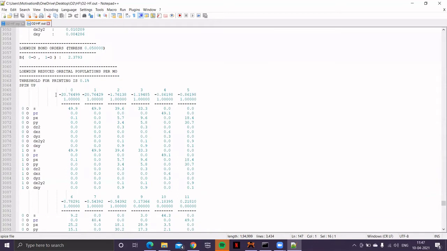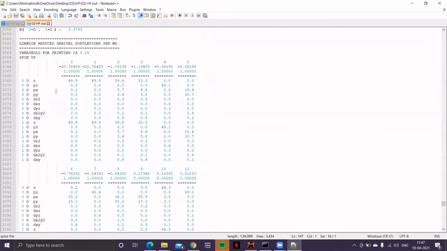So in this case, for spin up there are a total of 9 electrons. You can see that if you count 0 to 8, that is a total of 9 spin orbitals with one particular spin. Look at that occupancy: 1, 1, 1. That's it, till there. Now it is 0. So 9 electrons have spin up.